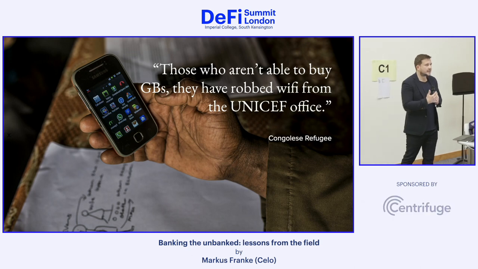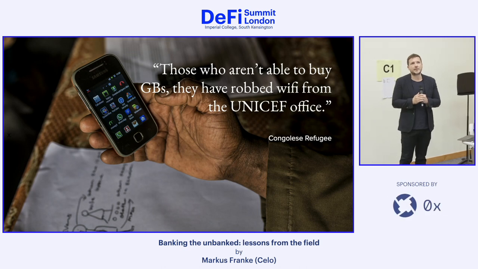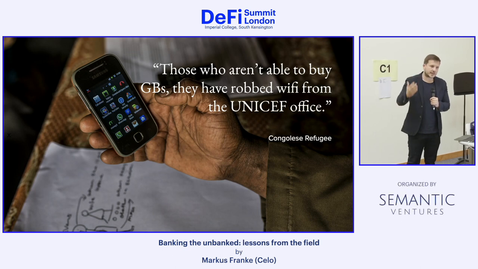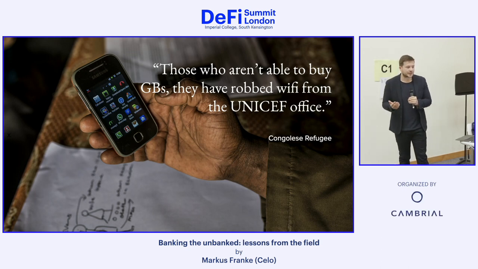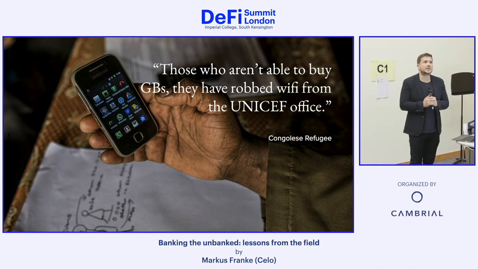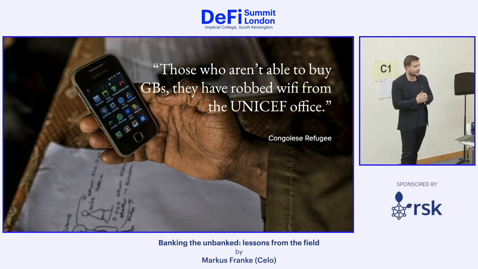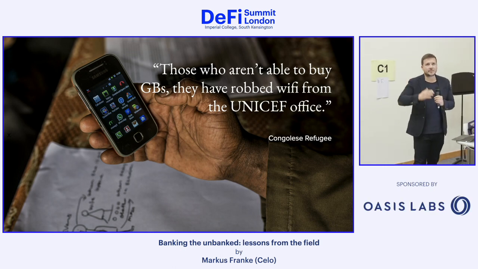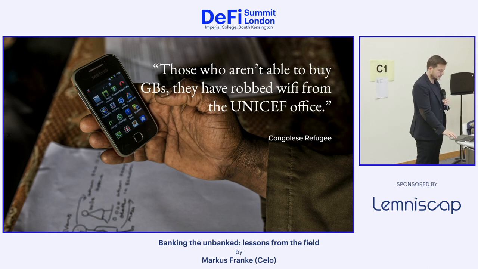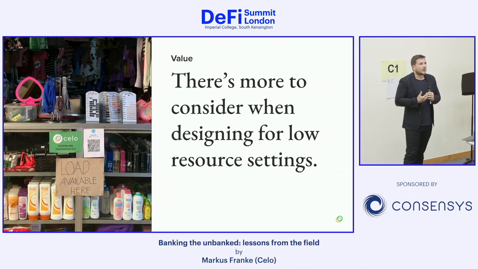So when developing for these markets where other resources are very, very scarce, you have to keep these things in mind. A decentralized app targeted towards an emerging country should be very, very energy efficient and should also be able to work when there's low internet. The download speed, for example, in the Philippines ranged from 3 megabytes per second to 12 megabytes per second, and within that range it fluctuated widely. So there's more to consider when designing for low resource settings.